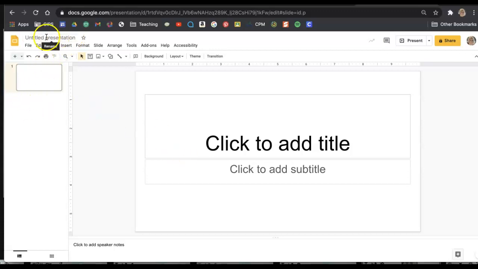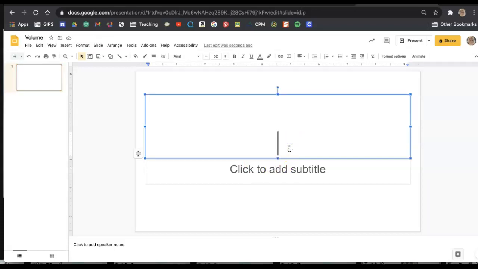So you would want to title your presentation. For instance, if you want to do one over volume, you would just type that in here for your title. That's just for your slideshow. Now the actual title you have on this page is completely up to you. So maybe we just want volume of cones. Just type whatever you want. If you want volume of cones, cylinders, and spheres, etc., you could type that in here.